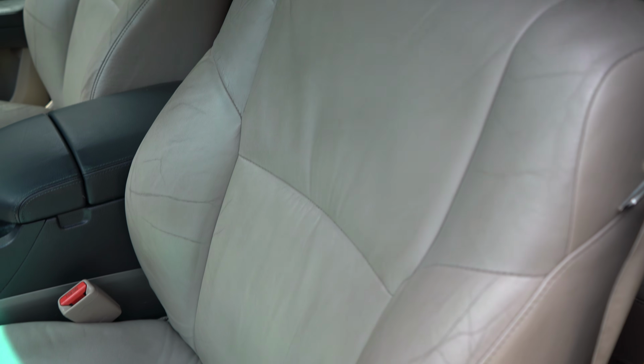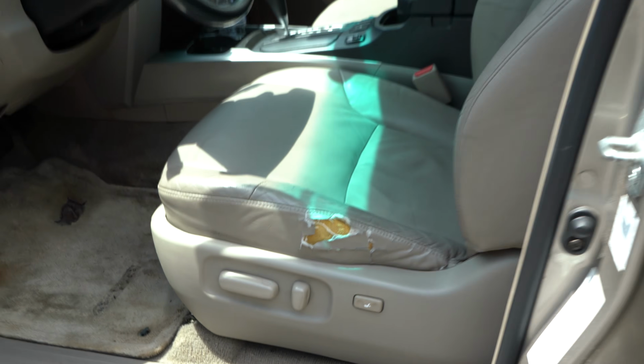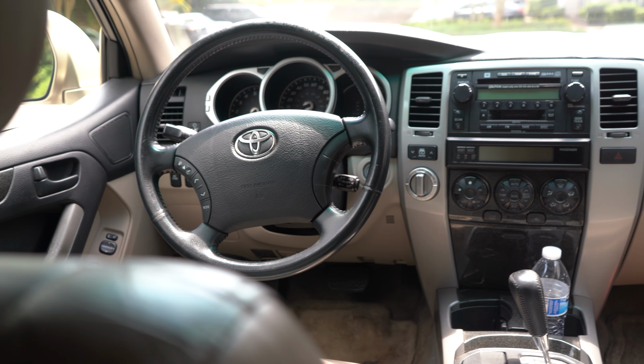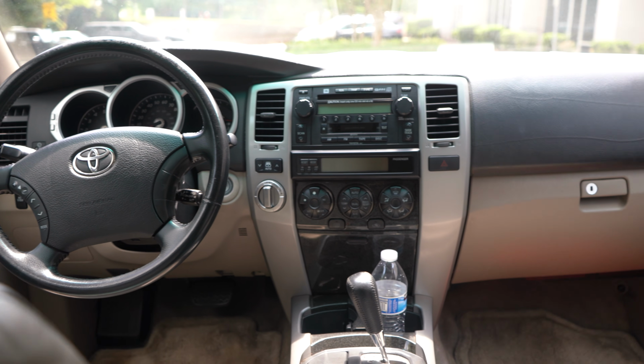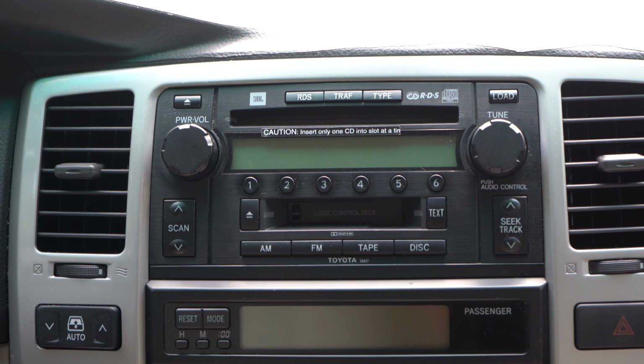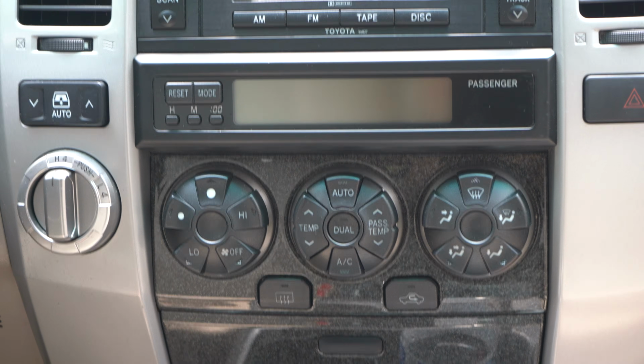So no issues there. Everything works on this car, not just mechanically, but also there's no stupid check engine lights. The AC is cold. The little JBL audio system still works in here, and that's what this vehicle has. But surprisingly, unlike the new JBL audios, this is not super bass heavy, which is interesting. It actually kind of lacks some bass, so there's that. But yeah, no infotainment obviously, but you could put an aftermarket one in here, but I wouldn't really bother. Who cares? Got your little 4-wheel drive controls right here, right?